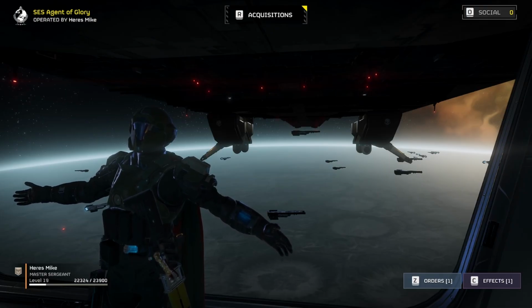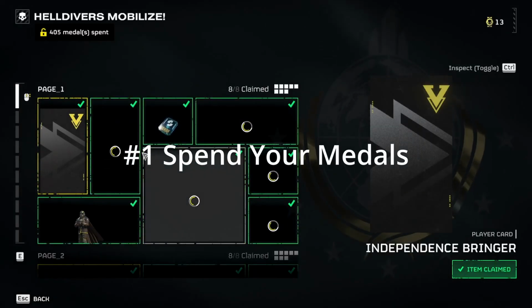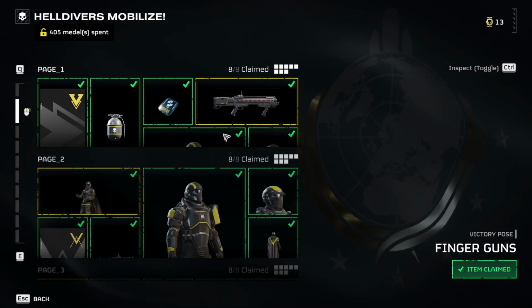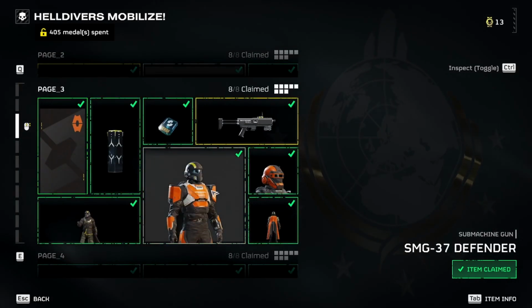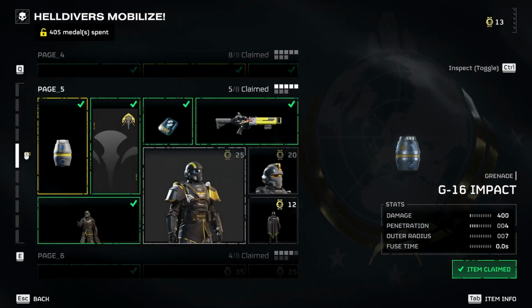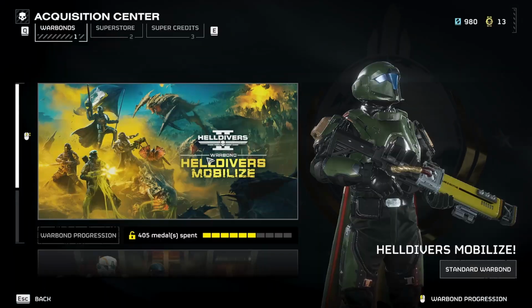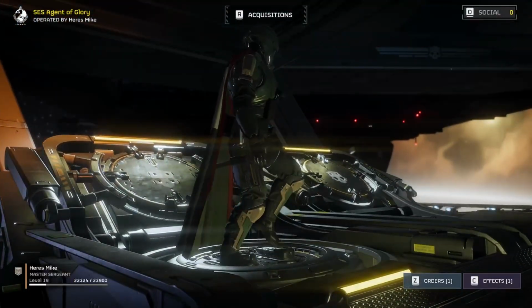For the first tip, spend the medals you get from playing the game in the battle pass whenever you can. Even though the battle pass does not expire, it's still best to spend the medals when you can, because the more medals you spend, the more items you can unlock in the battle pass, such as super credits or boosts. Super credits can be used to purchase the premium battle pass or other cosmetics in the game, and the boosts can then be used in the gameplay. Which then leads me on to tip number 2.